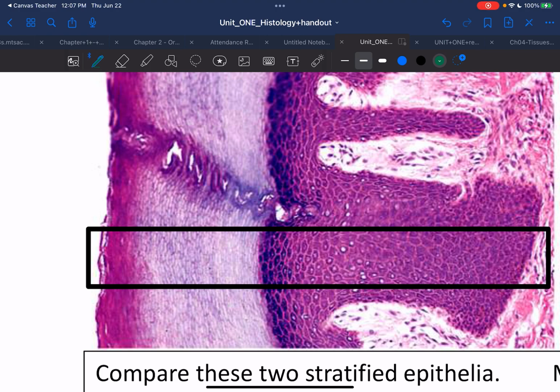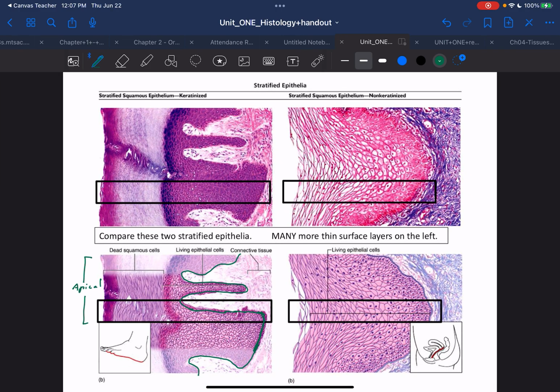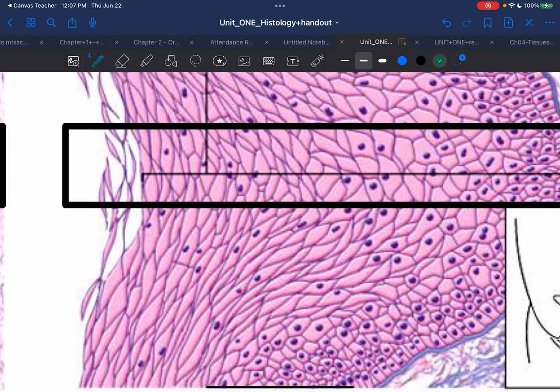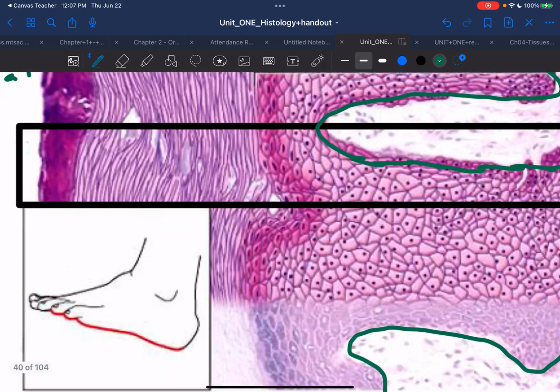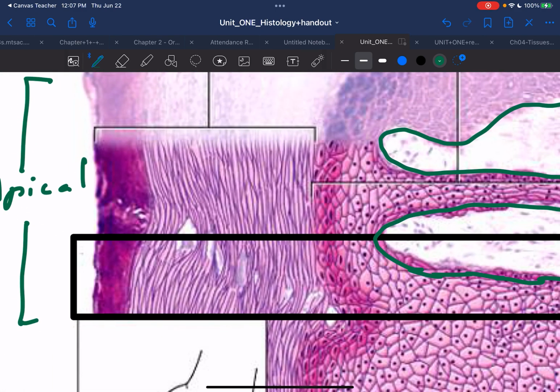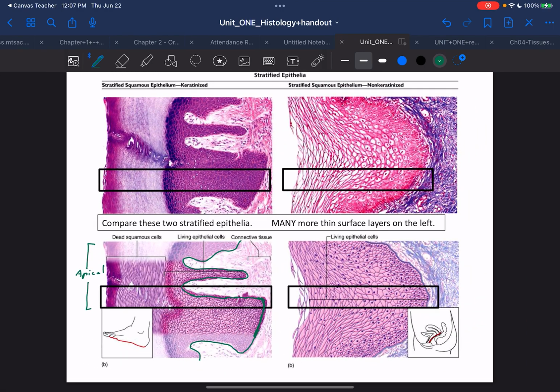And so that's the biggest difference, is that on most of these pictures, you can still lightly see some nuclei all the way leading to the apical side, but when you compare it to the actual keratinized, you'll see that there's no more nuclei. They're just dead little cells. And keratin is a protein. If you can use your imagination, let's pretend I'm a little squamous cell and I started off here. I'm alive and I'm me, I'm Luis, right? I'm traveling through, I don't know what's going to happen to me. But then all of a sudden, I start swallowing cement, right? Use your imagination. The more I keep going up, eventually I just die off and I'm just a little brick.